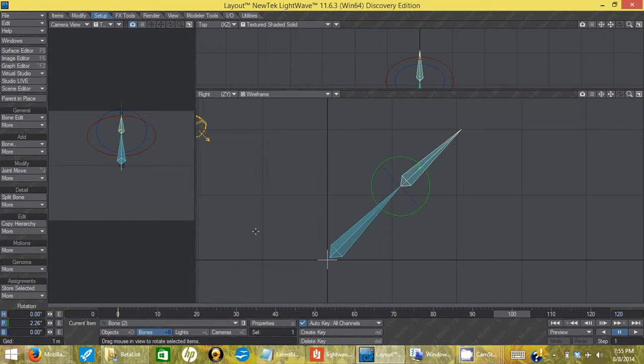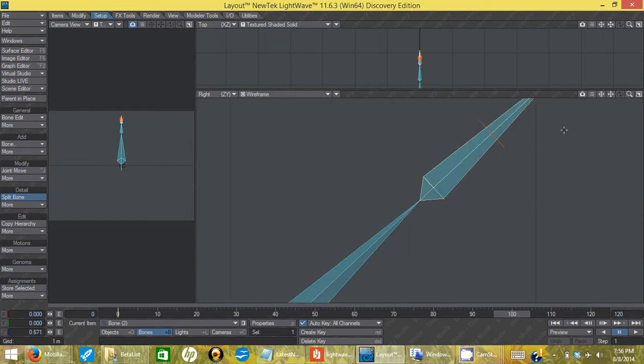Now, how do we get from here to that long chain of bones, where you start out with one long bone, and by the time you get to the end of the chain, they're really tiny little bones? Well, we're just going to use the split bone tool. Split. It gives you a nice little split thing you can move around, which is very handy. But we're going to just go to the middle, and if you right-click right there, that will split the bones. Now I'm going to unselect the first bone and split the second one again, and proceed down the chain the same way.